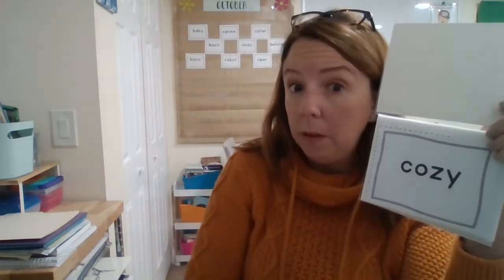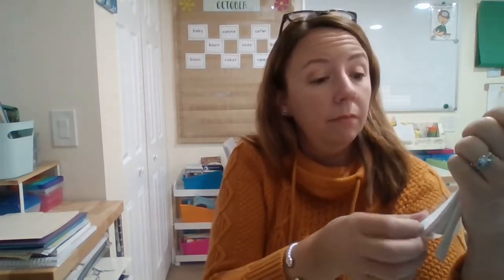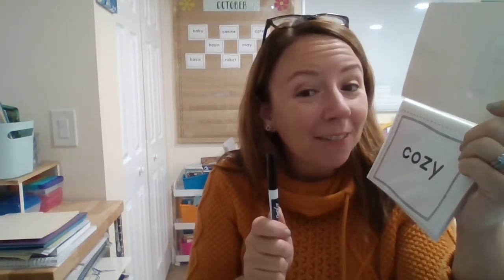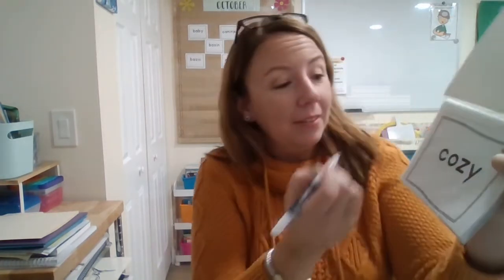So let me just do the first 2 for you. Okay. So I've got cozy here. You can probably tell the lesson I was doing is on open syllable division. And I've got baby here. So if I've got a whole bunch of word cards in there, then what you can do is have students obviously practice reading them, but it's a dry erase surface. So you can have students code the words, practice dividing them into syllables.